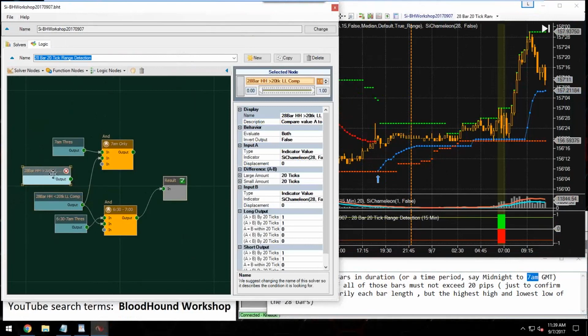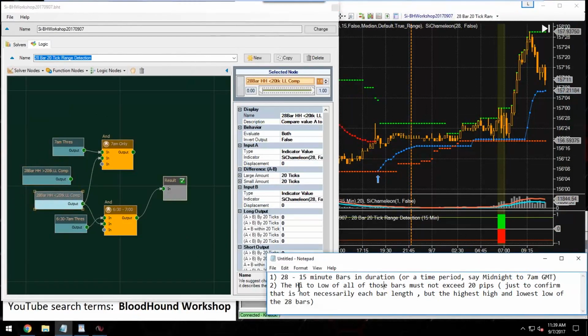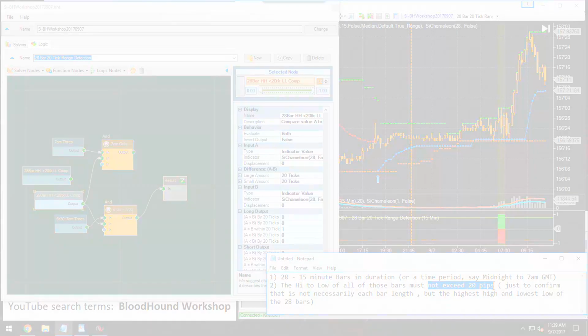The one on top detects when the low to high has expanded more than 20 ticks. And the one that's plugged in right now detects when the high to low does not exceed 20 ticks or 20 pips.